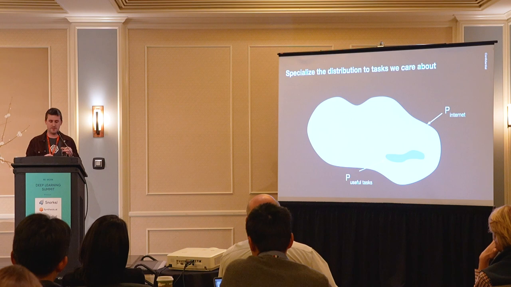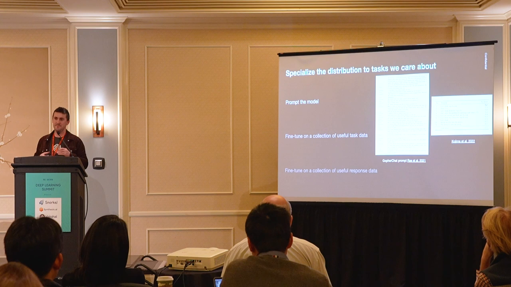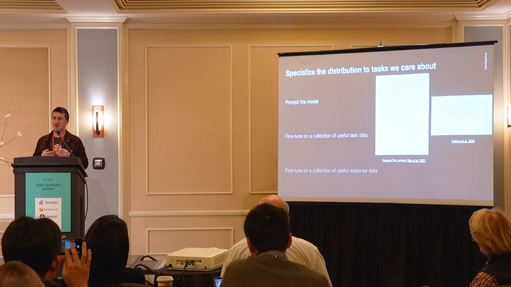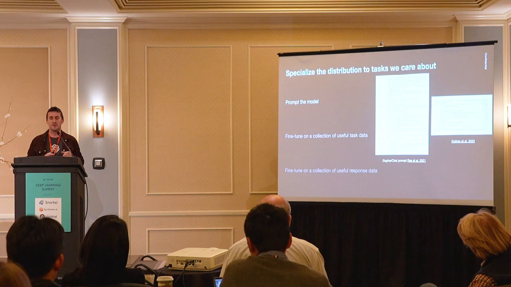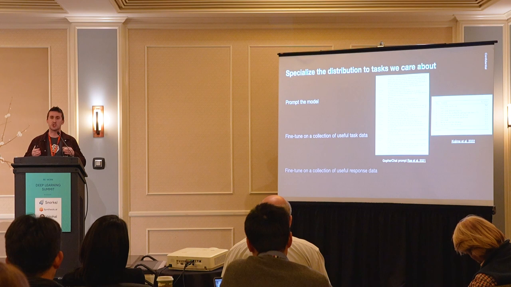So I'm going to go over a few techniques that do that. The first one, which I think is probably the one that everyone really knows, and maybe everyone's tried themselves, is prompting the model. We can shift the probability distribution that the model comes up with by just appending text to the context. This is sometimes called in-context learning, but it doesn't necessarily have to be in-context learning. It can essentially be a way of steering this probability distribution and narrowing it down by giving it some kind of instructions or behaviors that you want it to emulate.